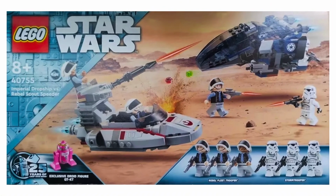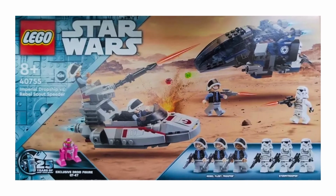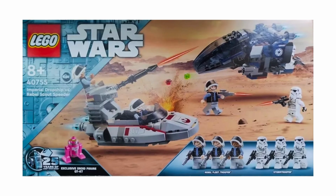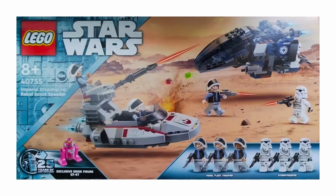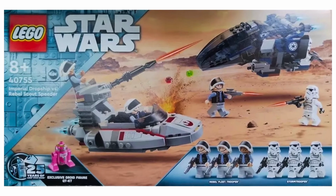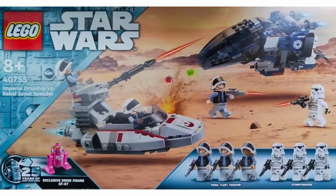It'll be similar to the holiday diorama from last year, the Millennium Falcon hallway, but this is very big news because a lot of people were hoping to army build this set, but given that it'll only be exclusive to LEGO stores and LEGO Shop at Home online, it'll be a lot harder to army build this set because LEGO usually has limits on these.